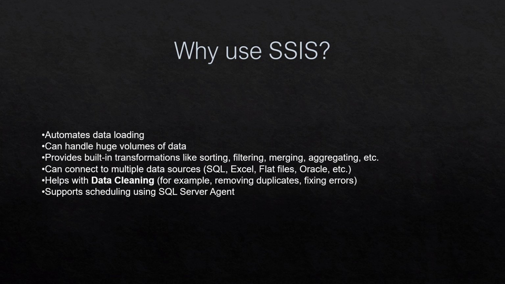Then we need SSIS to perform data cleaning. For example, some data will have duplicates or some data errors, or if we want to standardize the format, all this we call data cleaning. Those things we can do in SSIS. Then the next thing is we can handle huge volumes of data in SSIS easily.